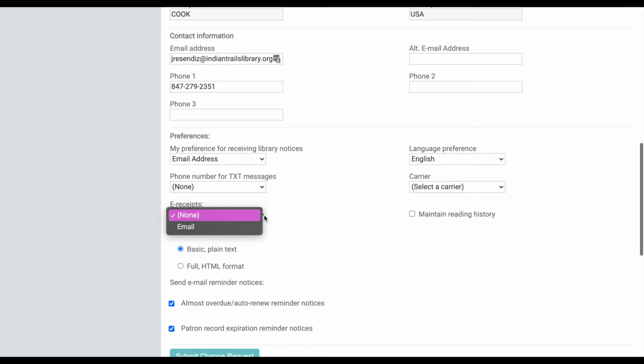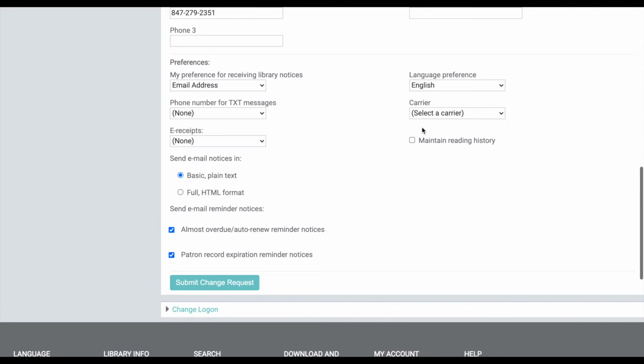Underneath that, you'll also see this tiny little box where you can check mark to maintain reading history. Now, libraries are very much interested in prioritizing your privacy. A lot of members may be under the impression that we keep a record of your reading history automatically, and that's not the case because we don't want to save that information for your privacy. We don't want to have anyone have access to your reading history because that's private and personal to you, and you don't have to share that information.